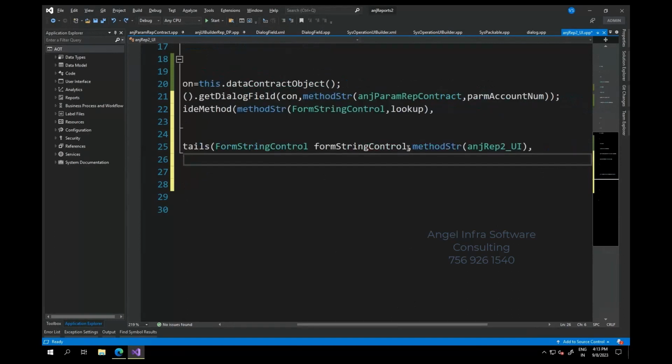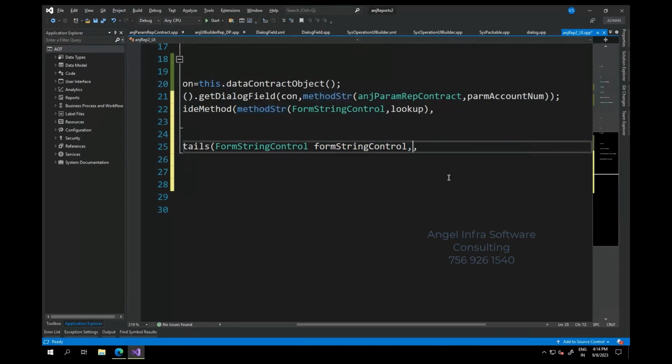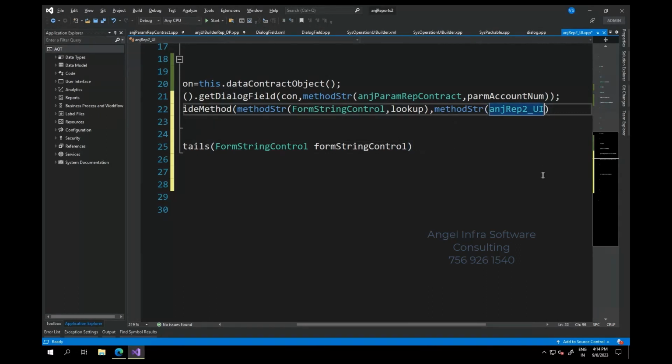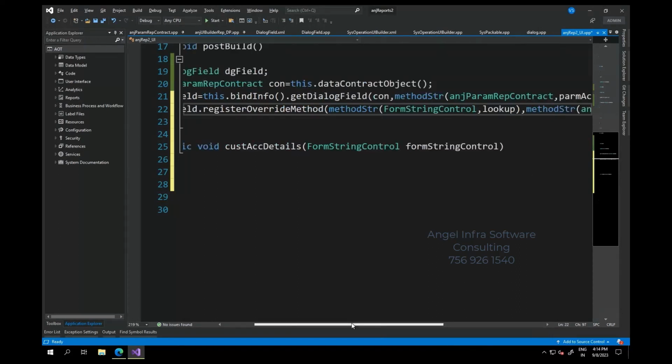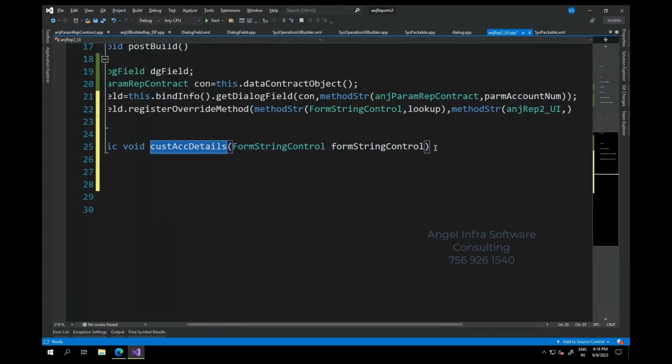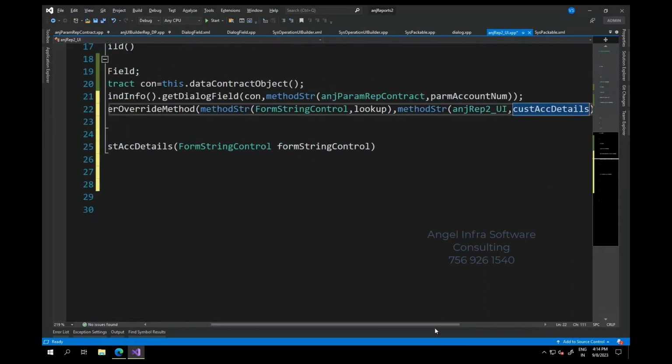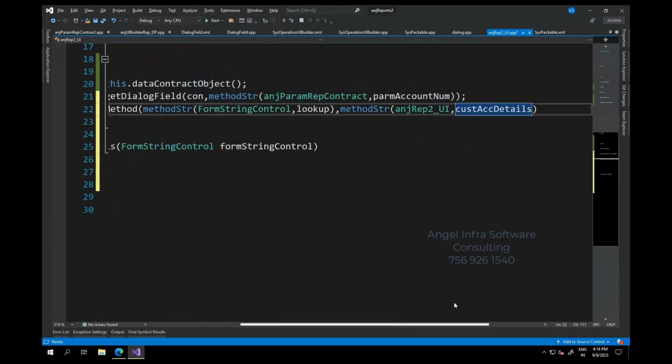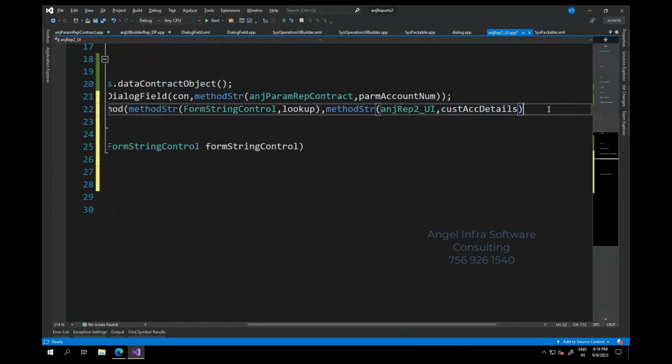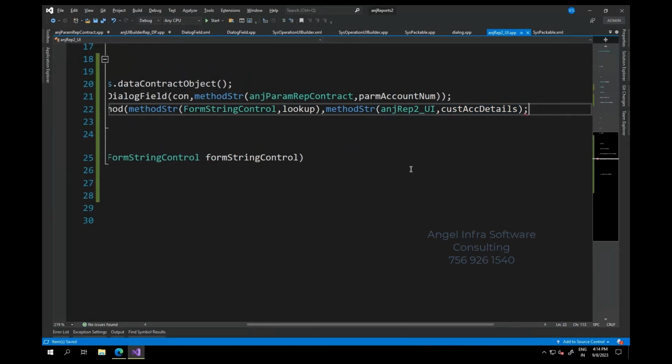Not here. Yeah, rep string control method string of this, comma the method name. Let's do this. That's it.